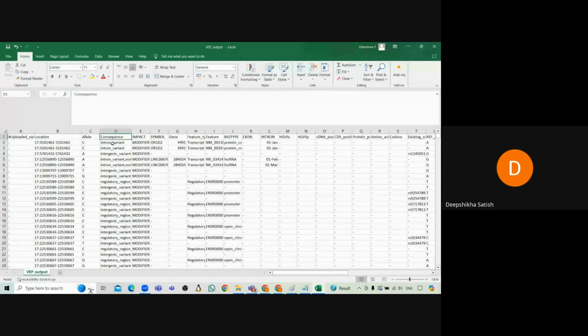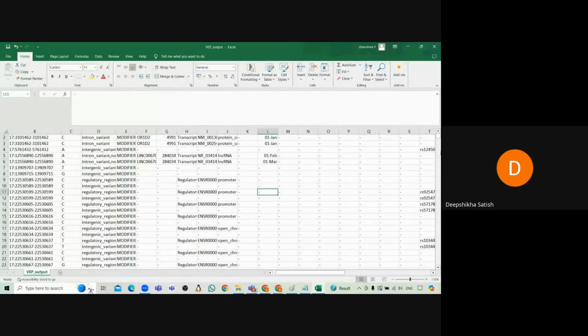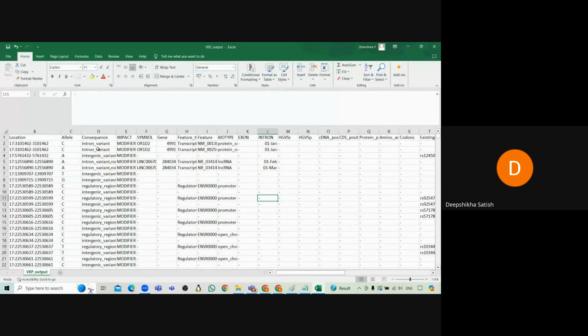Then here it is giving the consequences. Basically, this will tell you what type of variant it is. This column describes the predicted functional consequences of the variant on the affected gene or transcript, showing whether it is a missense, frame shift or nonsense variant. If you want to see what other options we have, I will show you by applying the filter.